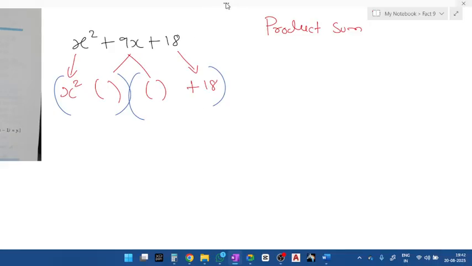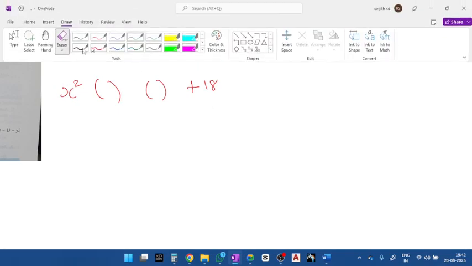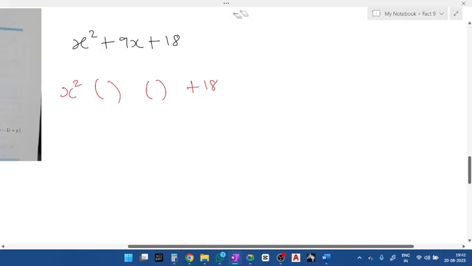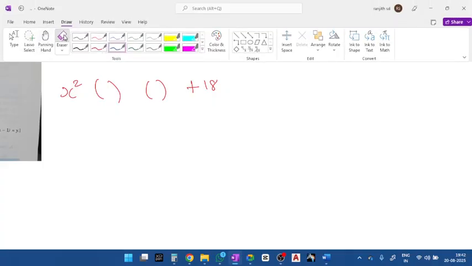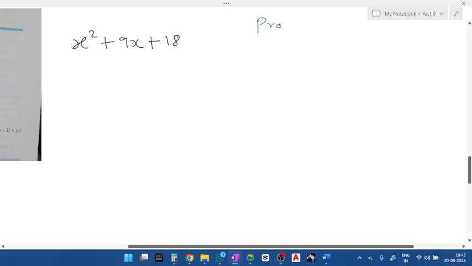Then we can use grouping. This is the concept. Whenever there are three terms, you have to convert into four. When there are two terms, you can use a square minus b square, a cube minus b cube, a cube plus b cube. But when there are three terms, there is no specific formula. There is a method called the product sum method. Product sum or sum product method, however they call it.